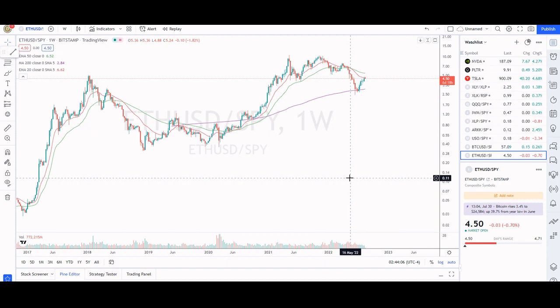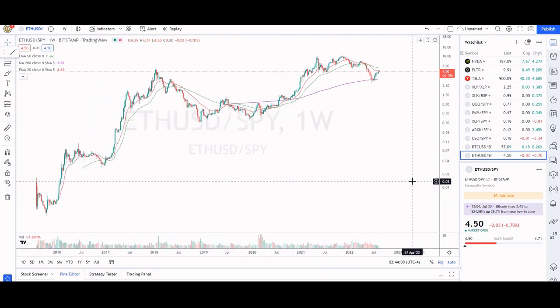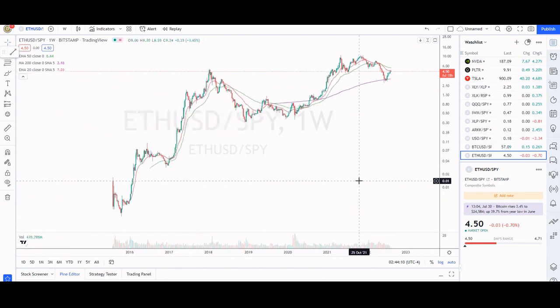And Ethereum to SPY, and this one's a little bit more wonky. It's more of a roller coaster, if anything. I'm not really able to tell any kind of judgment or any kind of inference from it. Let me know in the comments below if you can make something out of it relative to what we've been seeing in the other charts, but really the correlation is not really there at all. The ratio is kind of all over the place, but it's still interesting to analyze. Maybe eventually in time there will be, but for the time being, no.